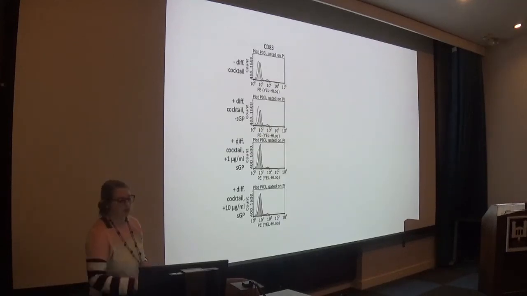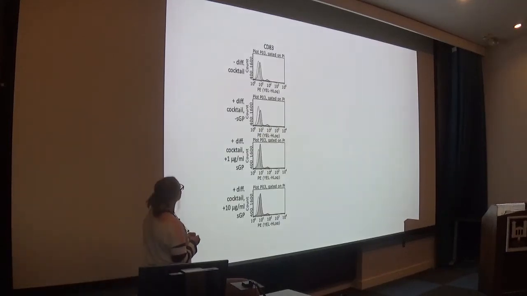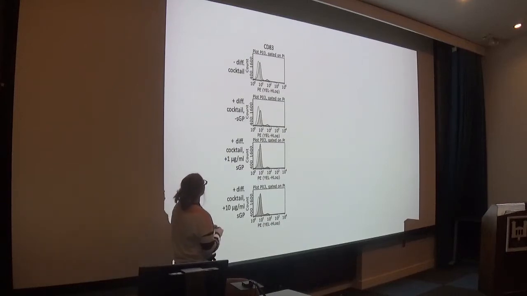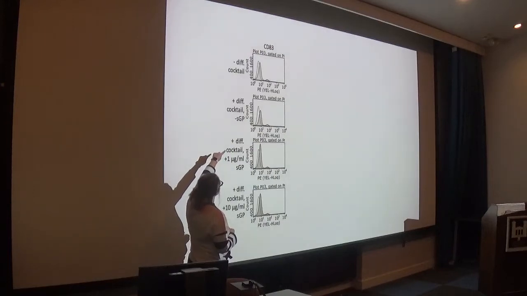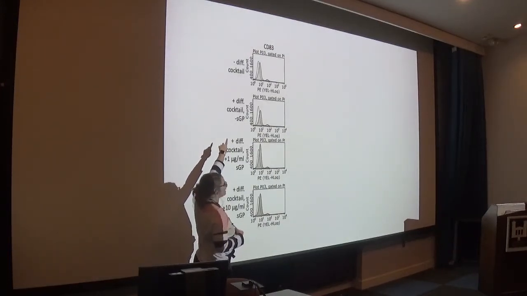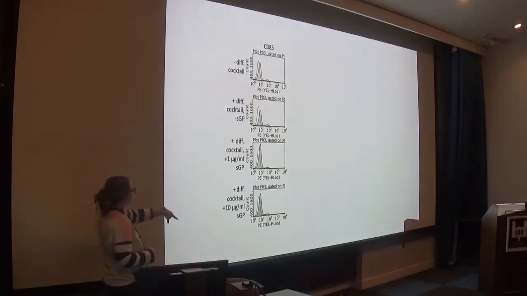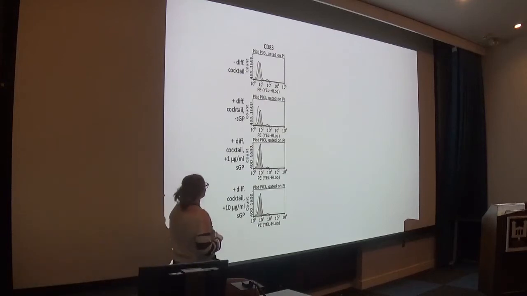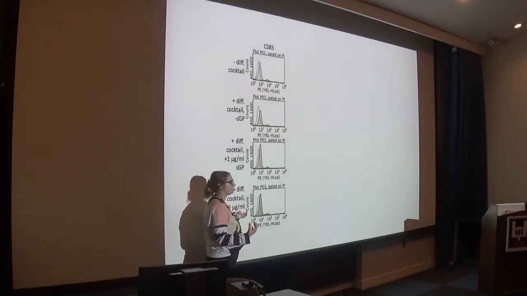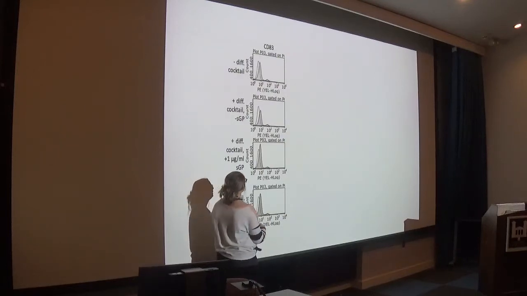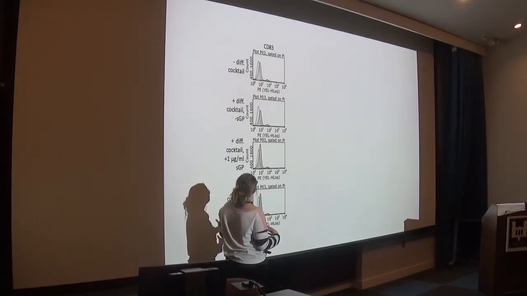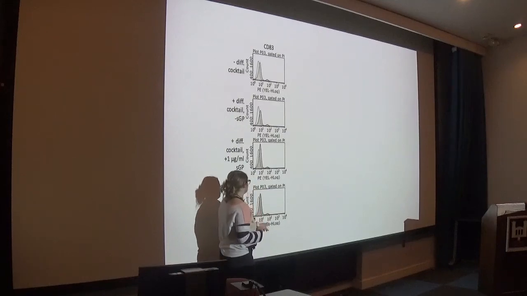And so when you look at the data for our differentiation, this is CD83. And as you go down, sGP is added. So this at the top is the precursor cells, and this is when they've been added to be differentiated into the immature. And then sGP is added. You see that there really isn't a shift to the right. So there really isn't an increased presence of these markers, which would indicate maturation as you add sGP.